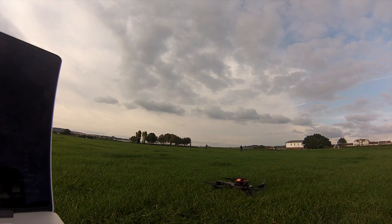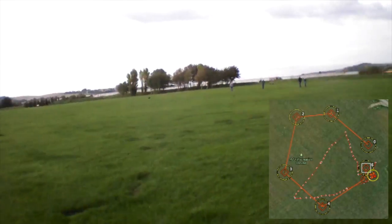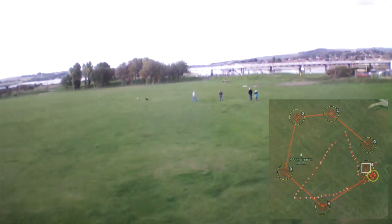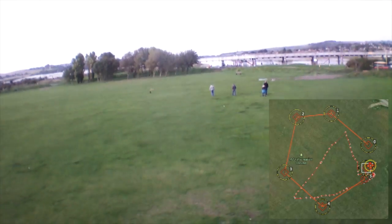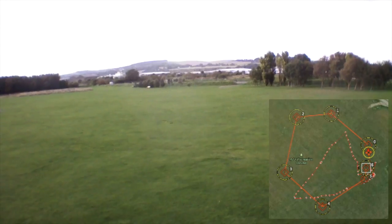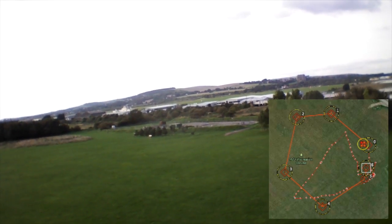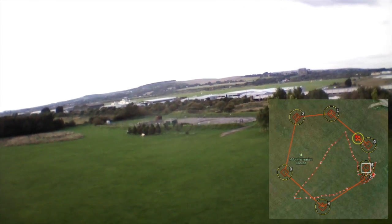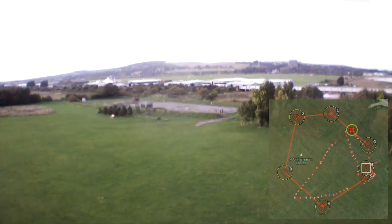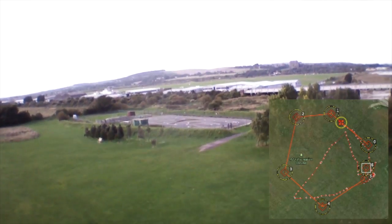And then give it a little bit of room — possibly just a bit more room than that. This time we'll keep the waypoint view in the corner, and the drone immediately sets off towards waypoint zero. The view in front is Shoreham Airport, which we can see a little more now we're above the trees. We're rising up to 25 metres, or at least 25 metres according to the drone.